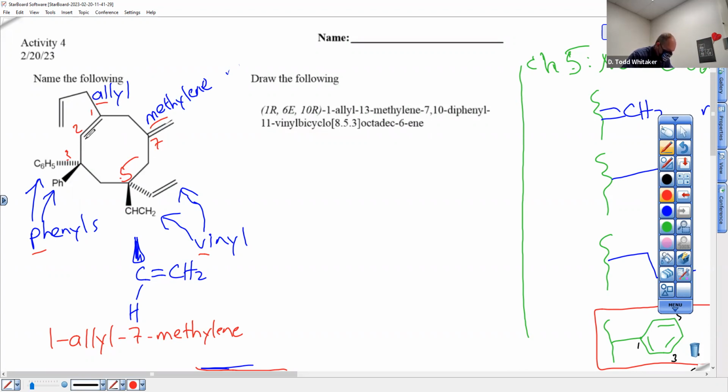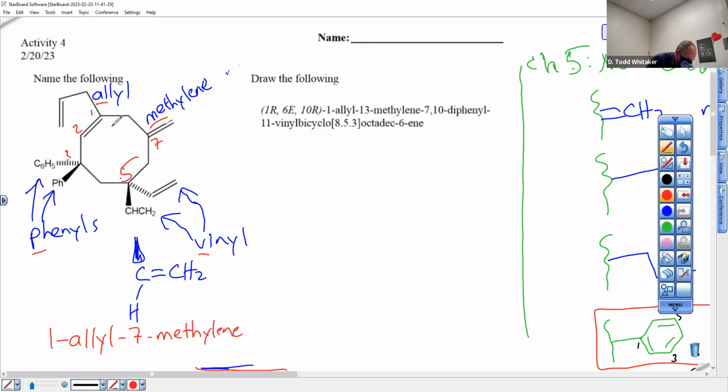3 methylene? Because this would go 1, 2, 3, 4, and you don't have your first group until 2. The system we've got right now has a group on 1, which is immediately better. Okay? They both had the double bond between 1 and 2. So you were down to 2 choices. And phenyl is before vinyl, that's correct.